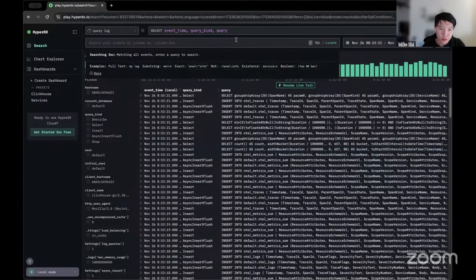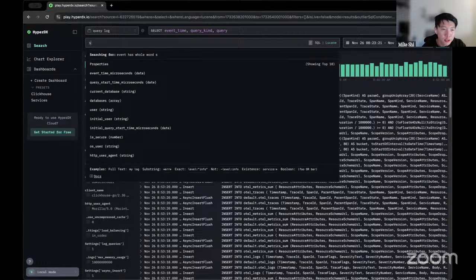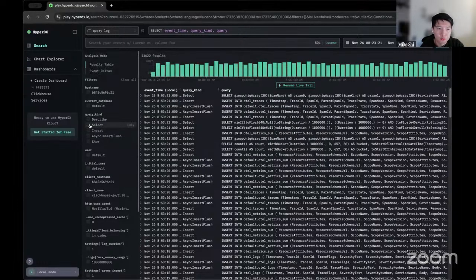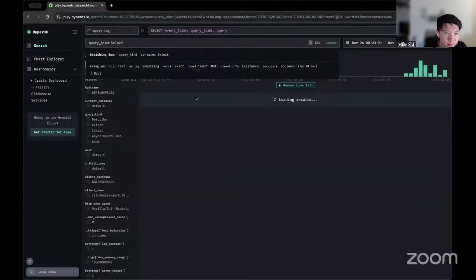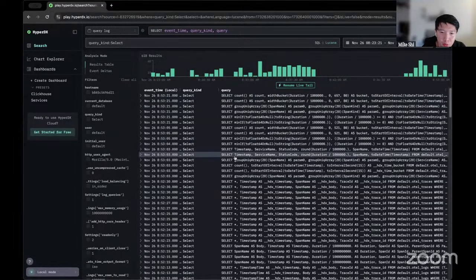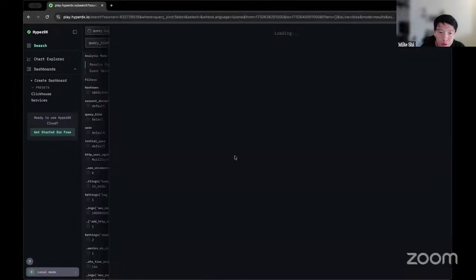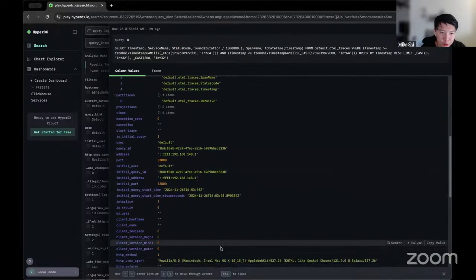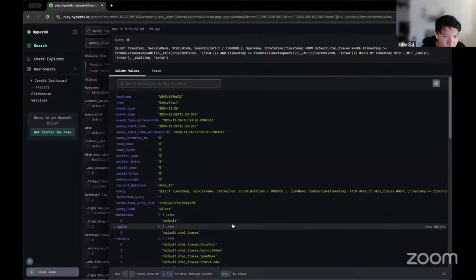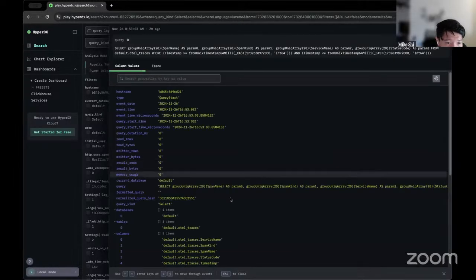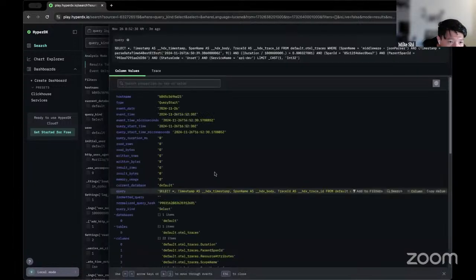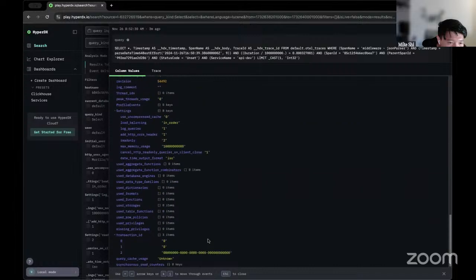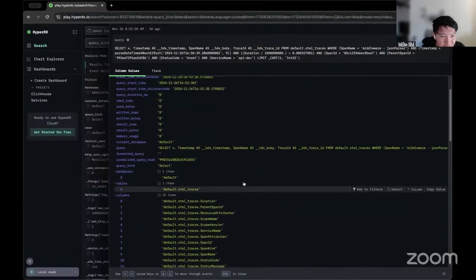The query log is usually a pretty verbose log, so it's kind of nice. We're able to do things like, hey, I want to go find all my select queries. So maybe I can do query kind select here. Great. So find all my select queries. One thing I often do is maybe I'm actually looking at the profile events. So let's go find, no, this is probably a query start. Let's do, if I can go find one with profile events. That'd be really, okay, well, I'll go find something else in this case.